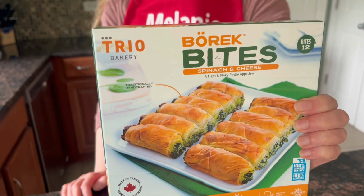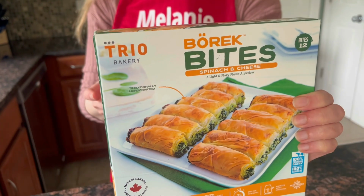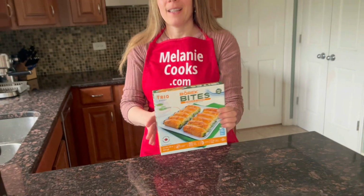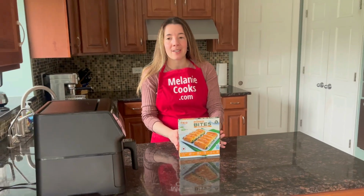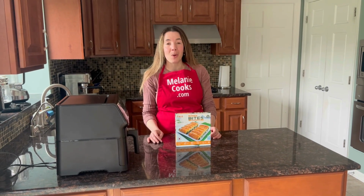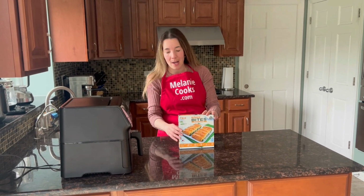Borek is a Turkish pastry and it has phyllo dough on the outside and cheese and spinach on the inside. And if you find these in the frozen food section, air fryer is a perfect way to cook them. It just makes them so crispy and so delicious, and let me show you how.